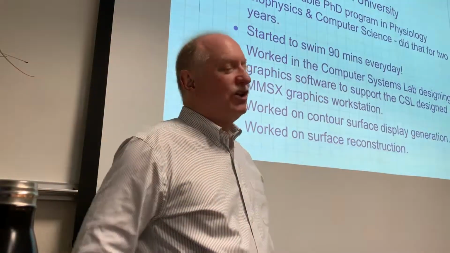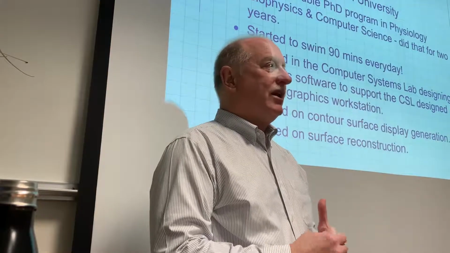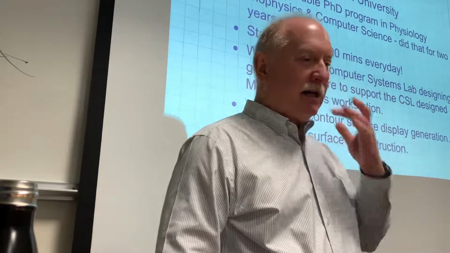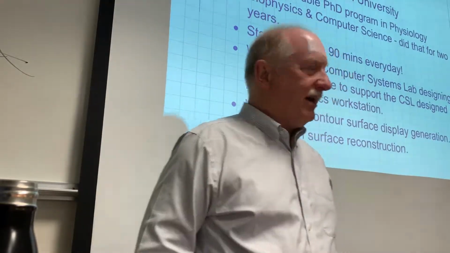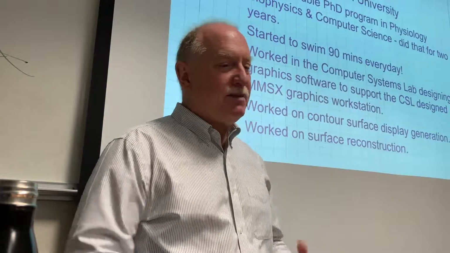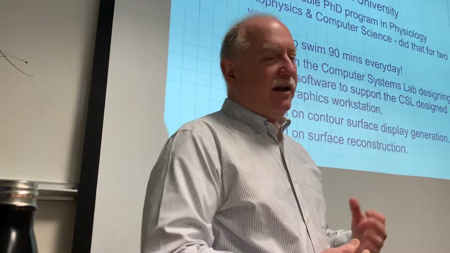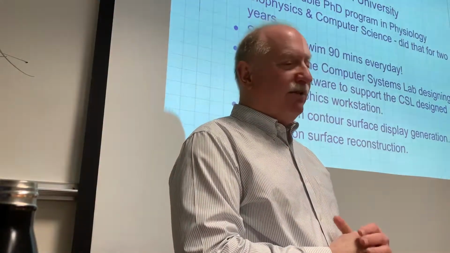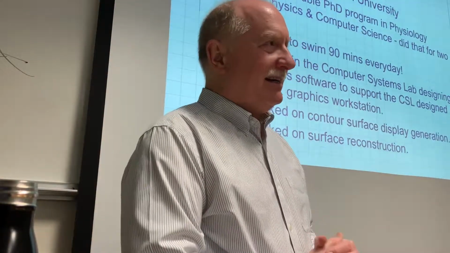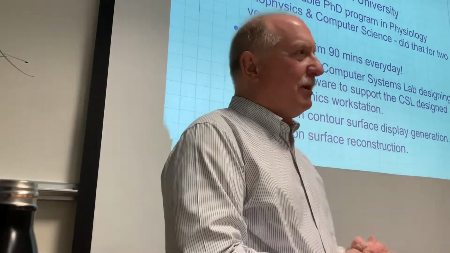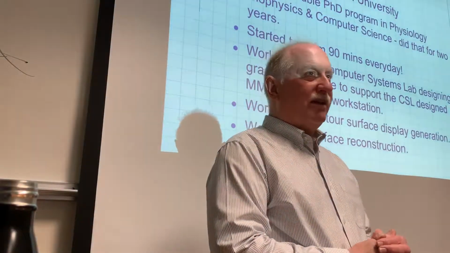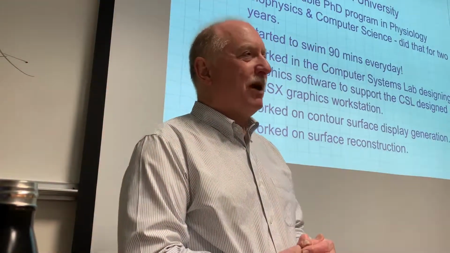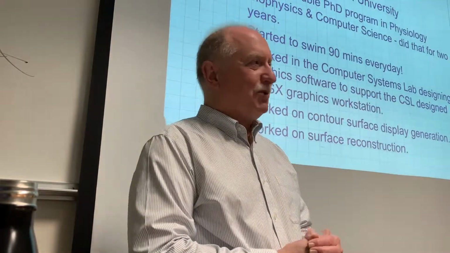1978 to 84, I went to Washington University in St. Louis. I started in a double PhD in physiology, biophysics, and computer science, and did that for 2 years. I started to swim 90 minutes every day. I worked in the computer systems laboratory, designing graphics software to support the computer systems lab, designing graphics hardware. We made our own graphics workstations. We actually manufactured all of 16 of them, and we got to have lots of fun because we made 8, and then we went to make the 9th one, and one of the integrated circuits was discontinued. So all of a sudden we had to put a different integrated circuit in there, which meant microcode worked differently on the last 8 as opposed to the first 8.